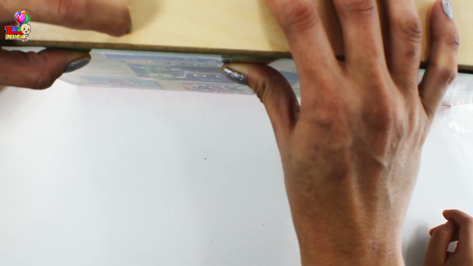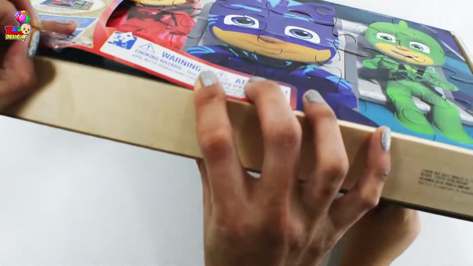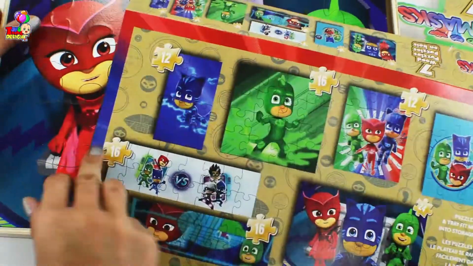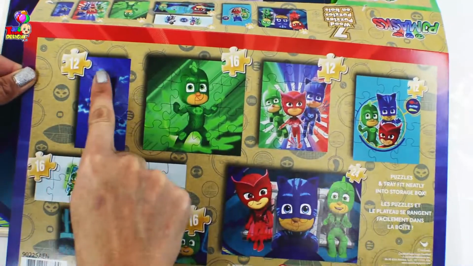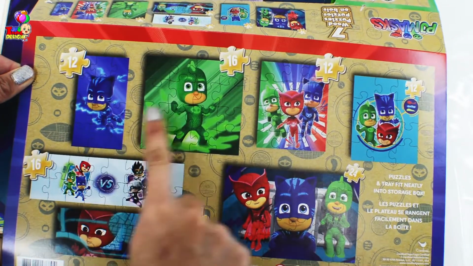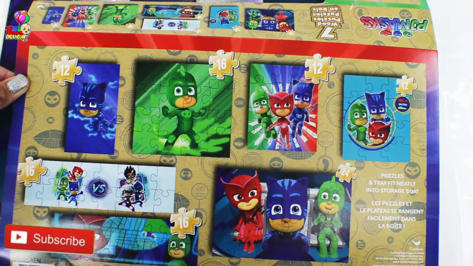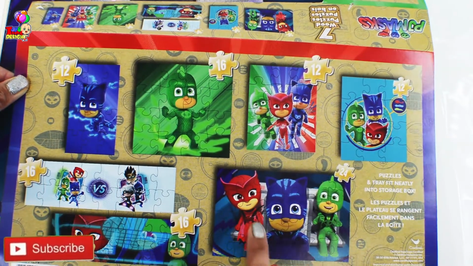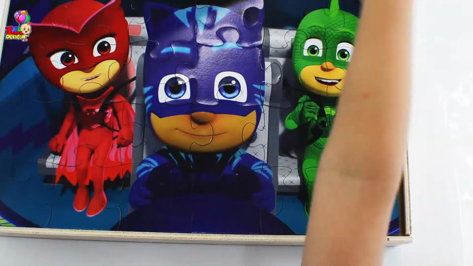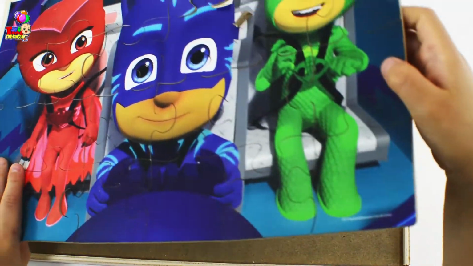What's that? Just the puzzle pieces. Oh, I'm removing this tape right here. There you go. Oh, it says it comes with, this is like 1, 2, 3, 4, 5, 6, 7, 8, 9, 10, 11. 12 pieces, 16 pieces, 12 pieces, 12 pieces, 16 pieces, another 16, and oh wow, this is 24 pieces. Which one do you want to make? I don't know if I can make all of them. But we'll see. Okay. That's one.